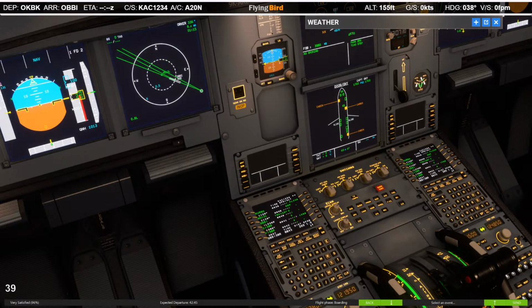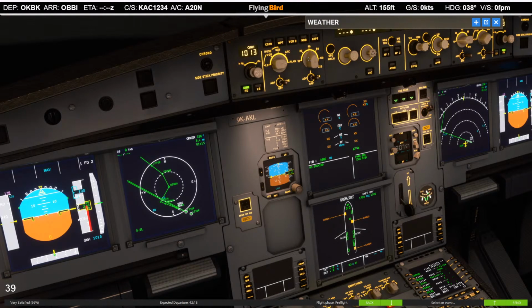Oh wow, look here. I do not know what happened to OBBI. Okay, so right, it is fine. So we would be landing like this. We will come down, and this is if we miss the approach, then it is the procedure after that. But I do not know what is wrong with this aircraft now, because it used to be very good, but now, oh wow, look guys, this thing is going away from us. It is even crossing our whole route. I do not know what is wrong.